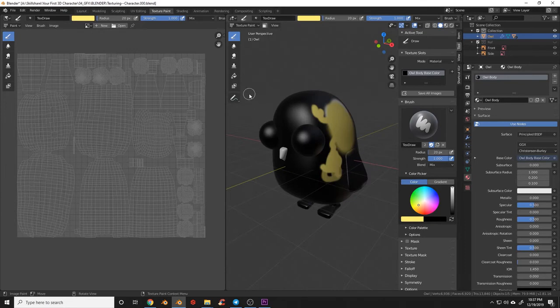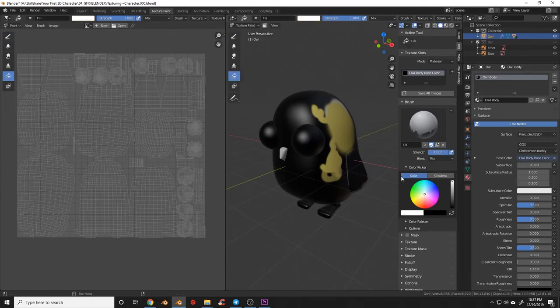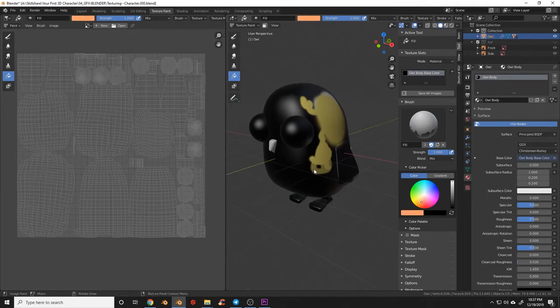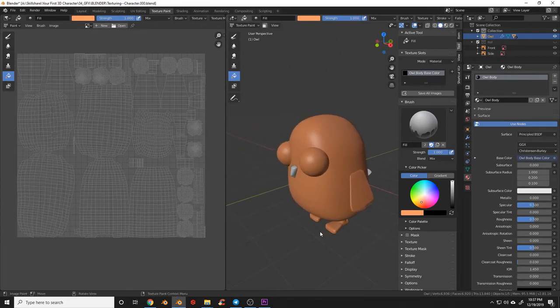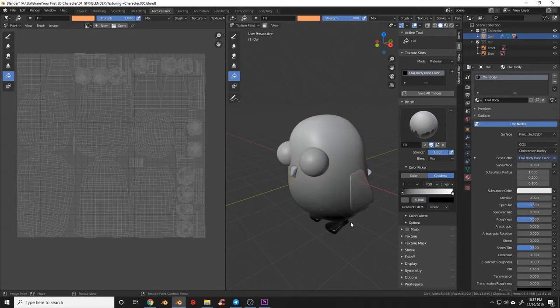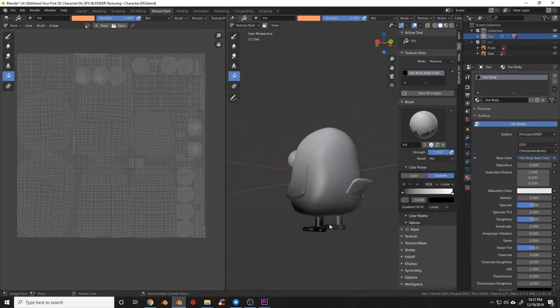Two more tools that will help you are the fill bucket here, so that you can choose a base color for your owl. Let's say that we want to choose this kind of orange. Then we can click there and it will paint our whole owl orange, and we can start with an orange rather than a black, so we don't have to paint over our entire owl to get rid of that black. There's also the gradient here, and you can choose your two colors by clicking here and changing the color, and then you can drag, and that will do a gradient based on wherever you drag and land.